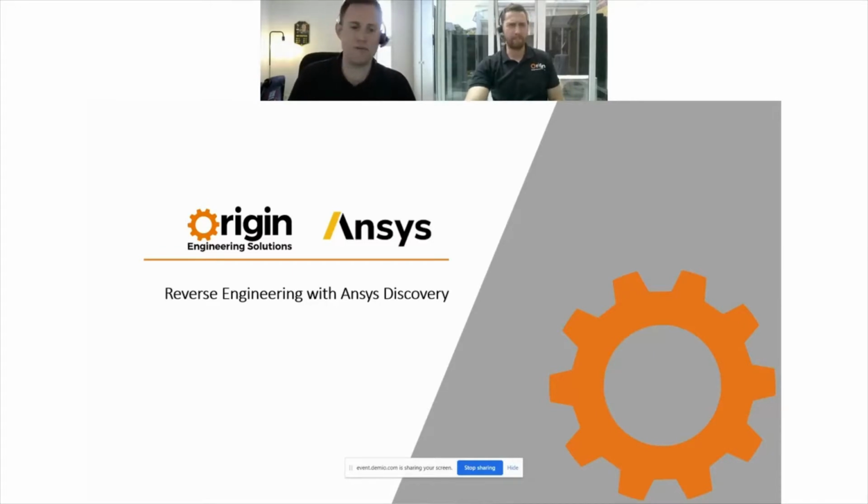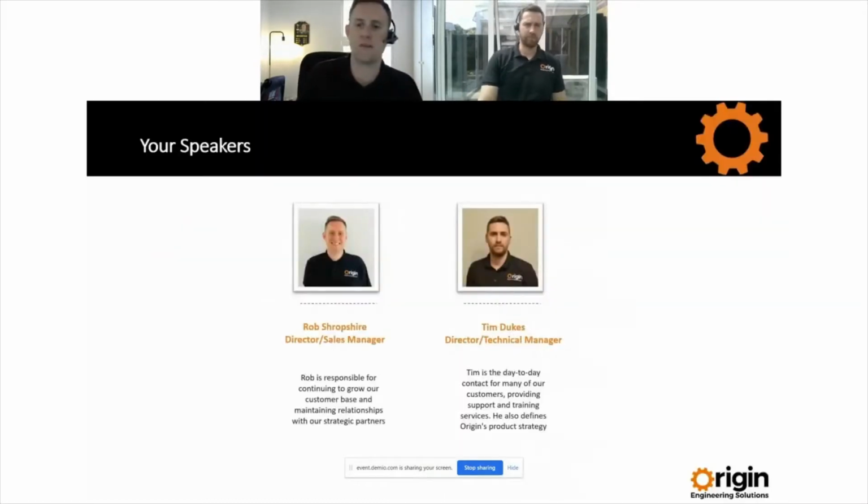Just in terms of brief introductions, I'm Rob Shropshire and I look after the sales and marketing side of Origin. So I'll be running the session today and will be your point of contact moving forward if you want to chat with us further. I won't be doing a lot of the talking today apart from a short introduction, setting some context in terms of the challenges our customers face and how we hopefully help to solve them.